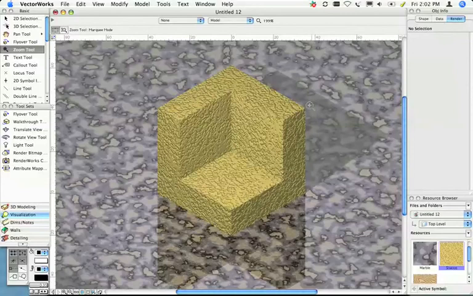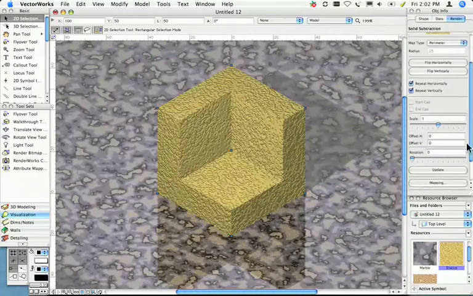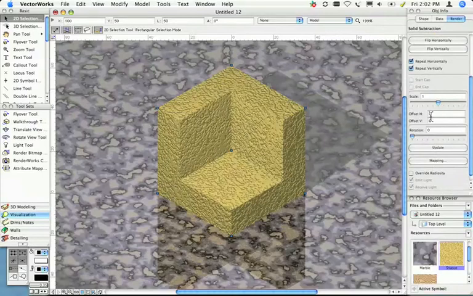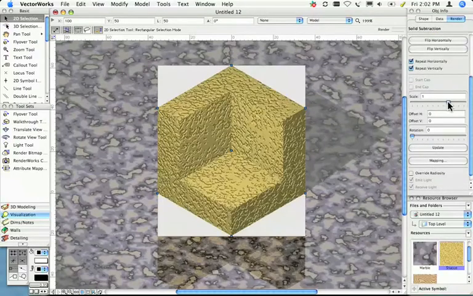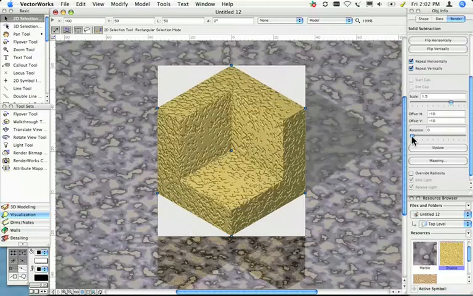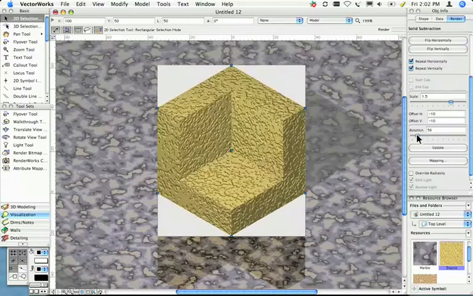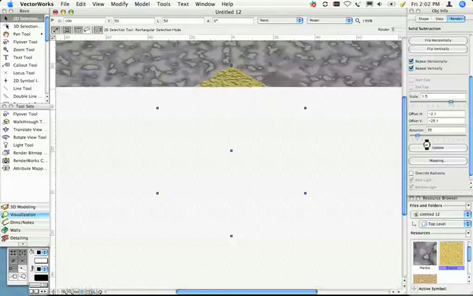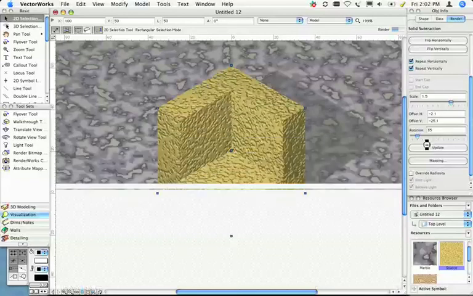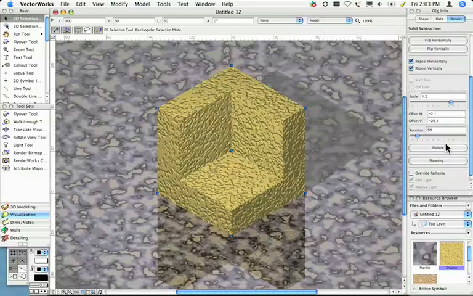Now that I've used an image, you'll see that I can play with the mapping. So I can change the mapping, I can change the scale, and you can do this interactively. So now we have an image, we can actually play with the scale and change it. We can rotate the image, make it rotate more the way we want. Click on the update, the whole screen updates. So if you use an image texture, then these options here on the Object Info palette are able to be used.